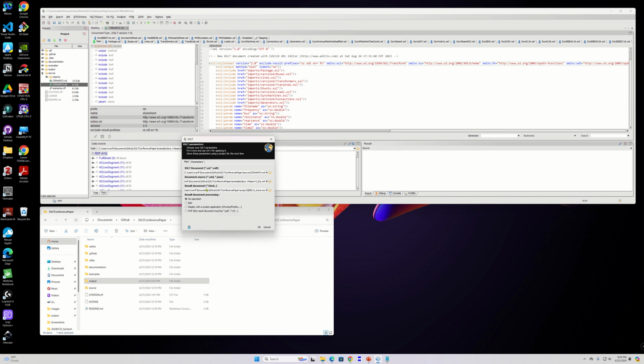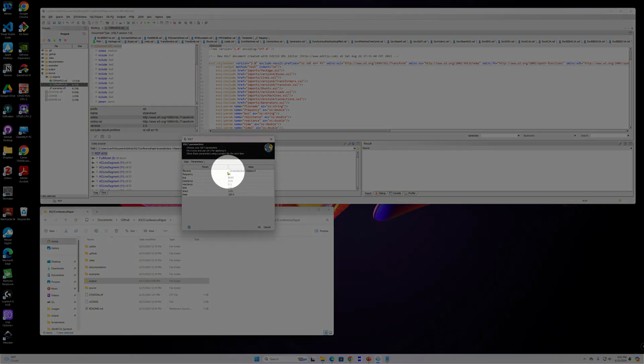The last thing you got to do in this window is to give a name to a result. So here, just to do something different, I'm going to say demo. And before clicking OK, don't do that yet, go to parameters. Now, in the parameter file name, you have to provide a relative path to where the example files are located, because this is going to be used to open all of the CIM files.